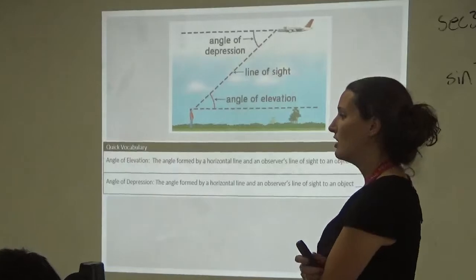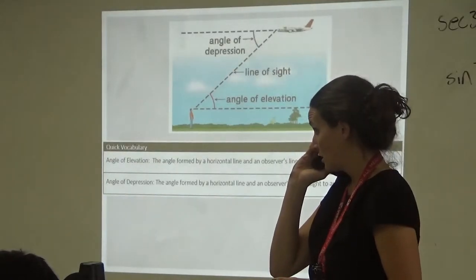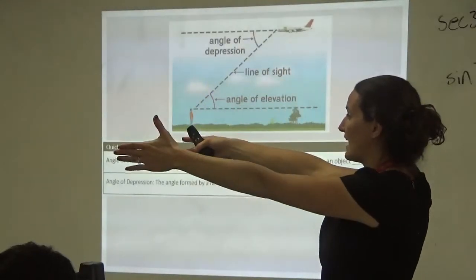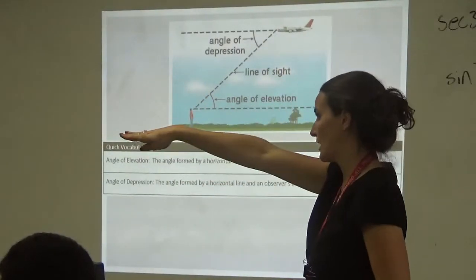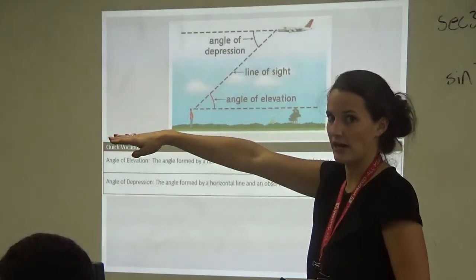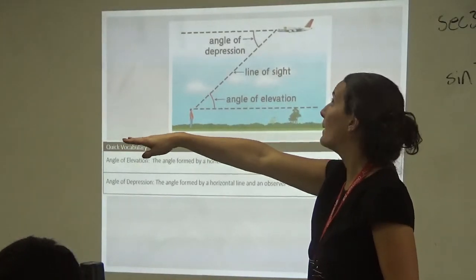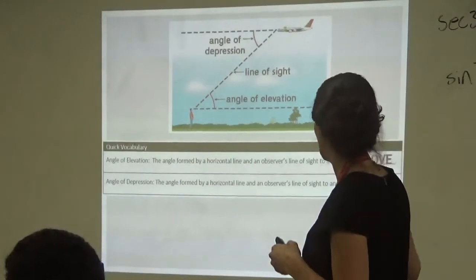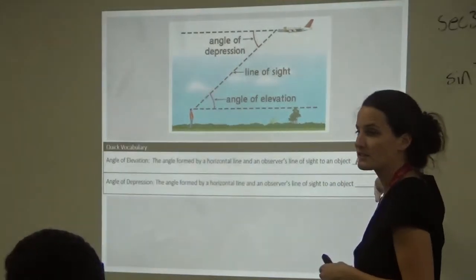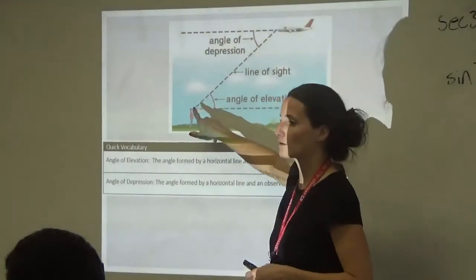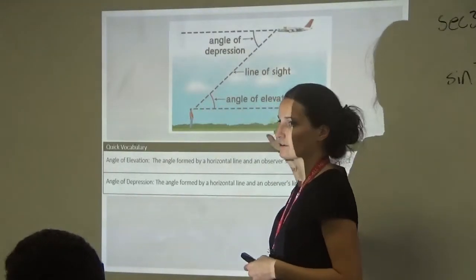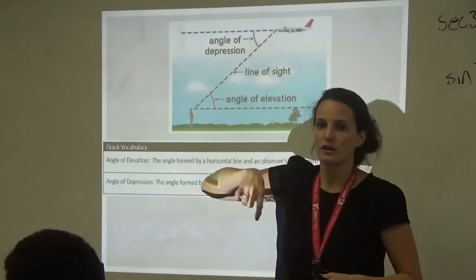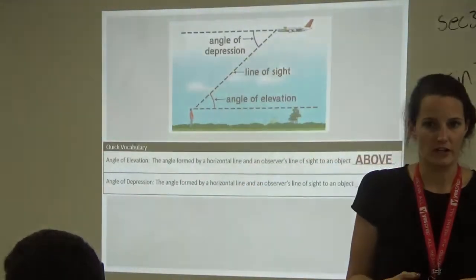So the angle of elevation means that if I've got my line of sight, and my line of sight is like looking straight out in a horizontal line, right? If I look up, the angle between my normal line of sight and looking up above my horizontal line of sight, that is my angle of elevation. So notice this person would normally look forward on this horizontal line, but if they look up at this plane, that angle is what we could describe as the angle of elevation, okay?